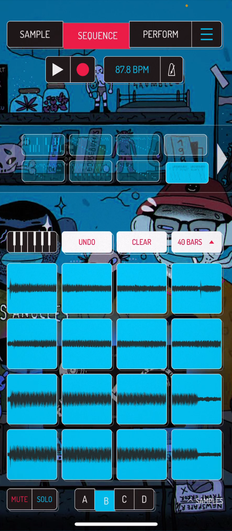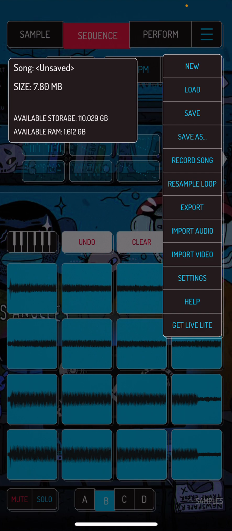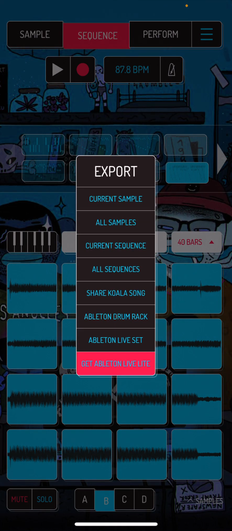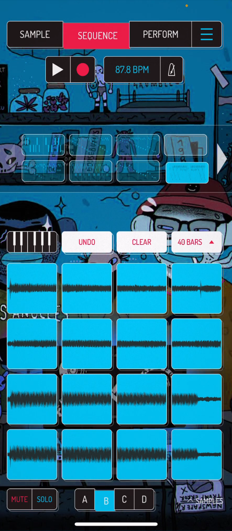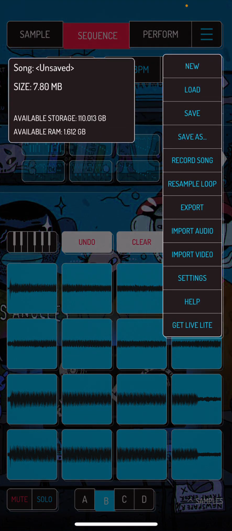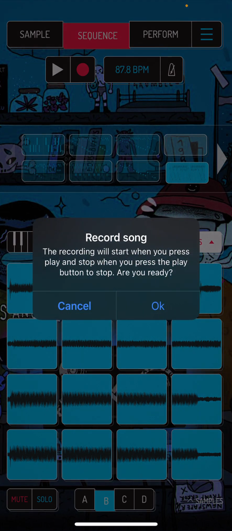Now we can go here, we can go to export and go to export current sequence, and then we're technically done. Or we can go record song now. Are you ready? Okay.